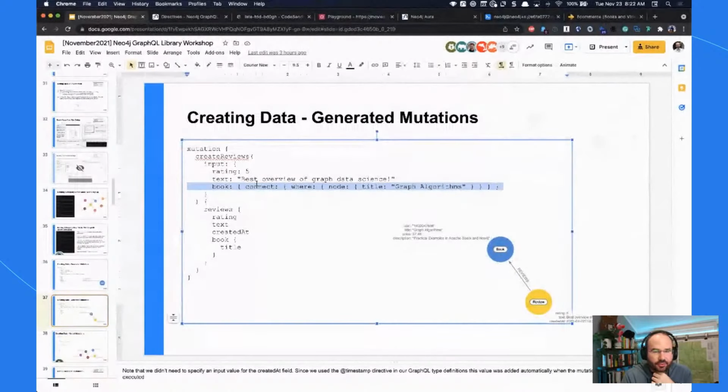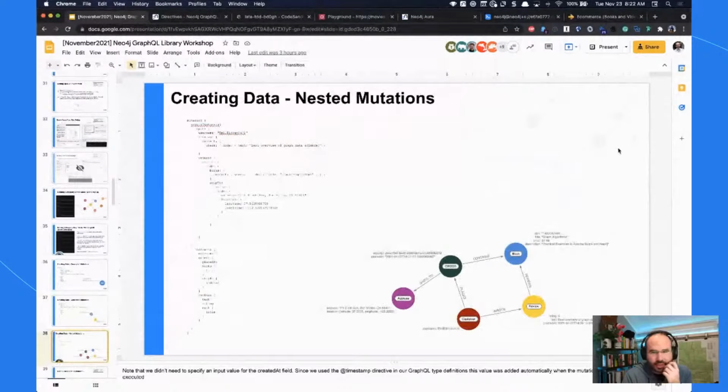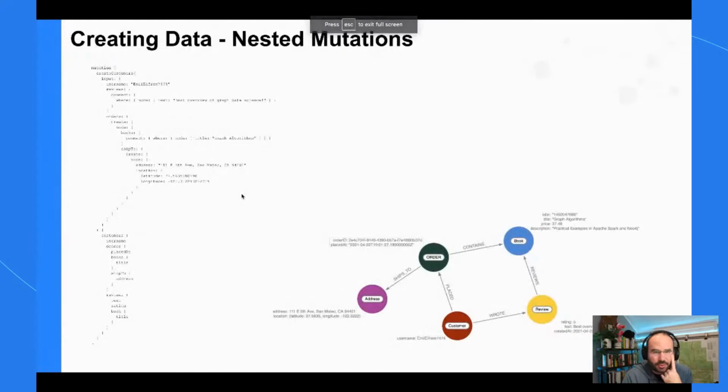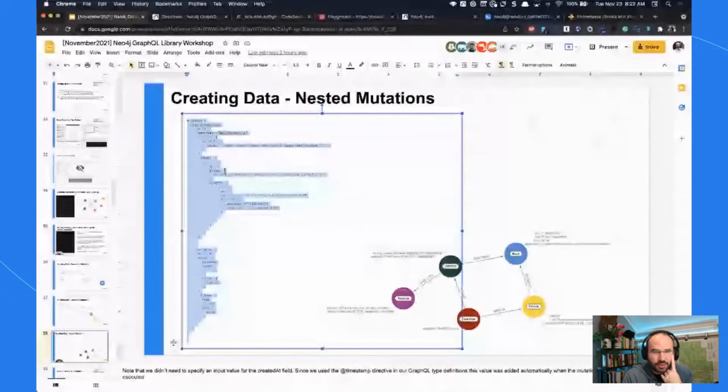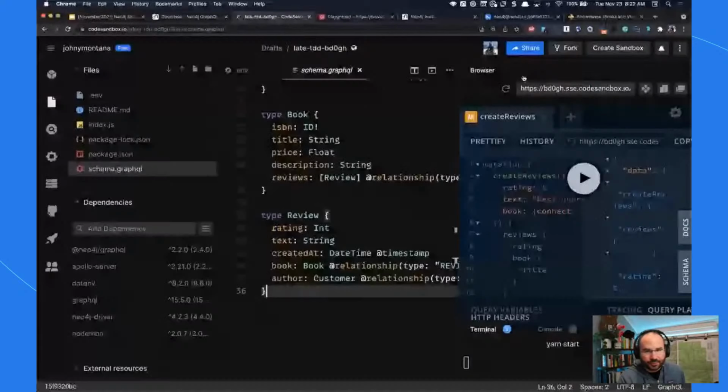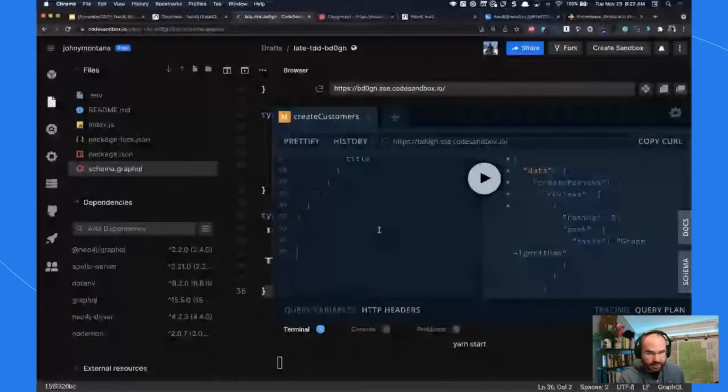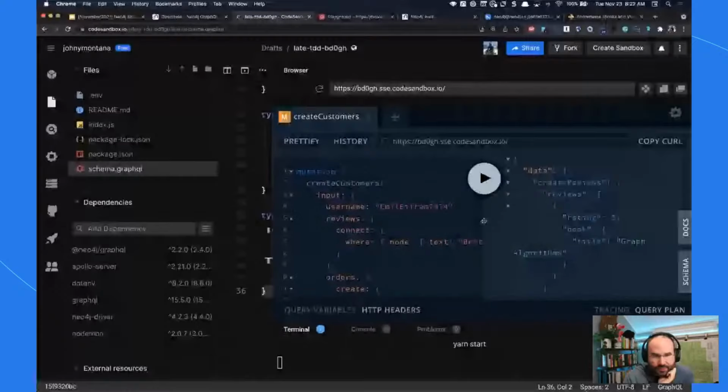So this idea of connecting or creating in a mutation is the idea of nested mutations, where we can do multiple operations in a single mutation operation. So for example, I'll just copy this one since it's a little bit long. I'm going to paste in a pretty big mutation operation here. So we're going to create customers.